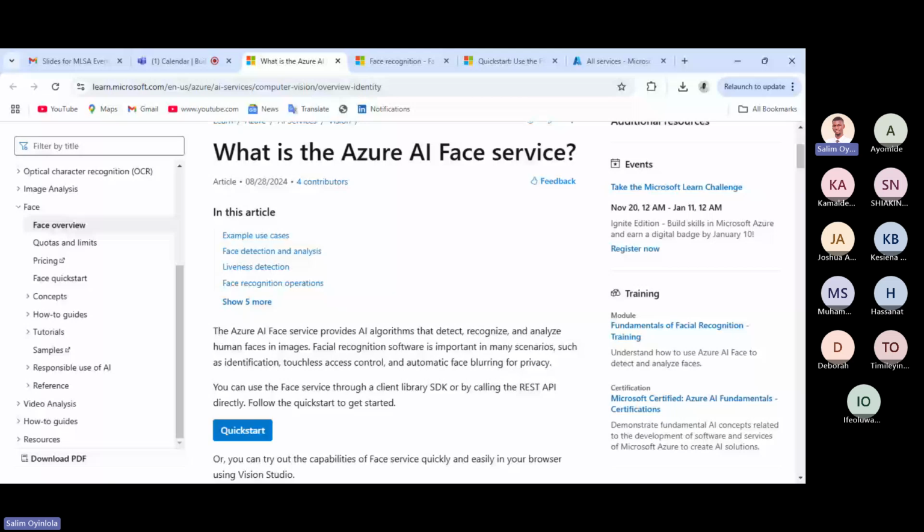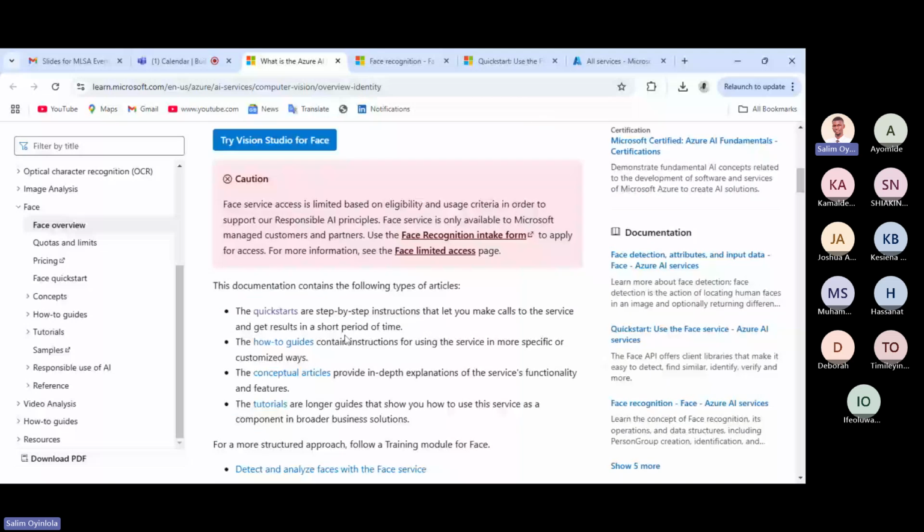So you have a couple of suspects who have been arrested by the Nigerian police force, and then you see their pictures, like mugshot style, but their faces are blurred out. So I think that's a good use case.